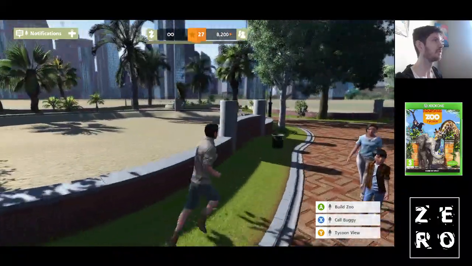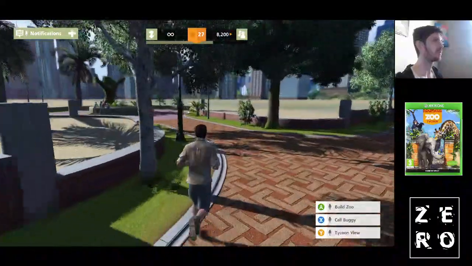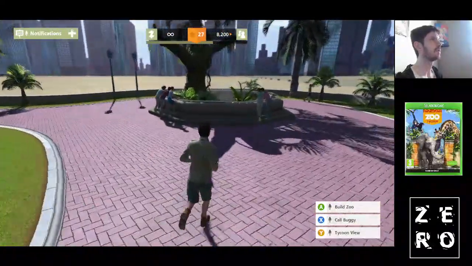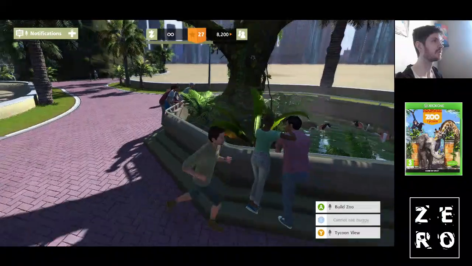That's our flamingos over there. That's all we have for tropical now. I might build one more exhibit in tropical. We're already starting to run out of room, it seems like.